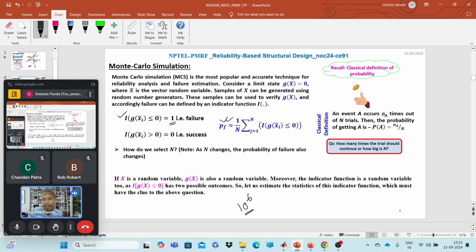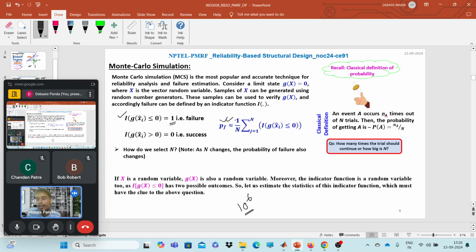Then how can you get the probability of failure? Summation of that indicator, like 1 1 1 1, out of 10 to the power 6, you will get 10 or 15 failures. So that divided by 10 to the power 6 will give you the probability of failure. Clear? It's a very straightforward concept. So first we need to generate random numbers, then we need to check how many times, using those random samples, our gx is less than 0, and how many times it is greater than 0. That means how many times it fails, how many times it passes, right? How many times it fails, we store it, divided by the total number of random variables, gives me the probability of failure.